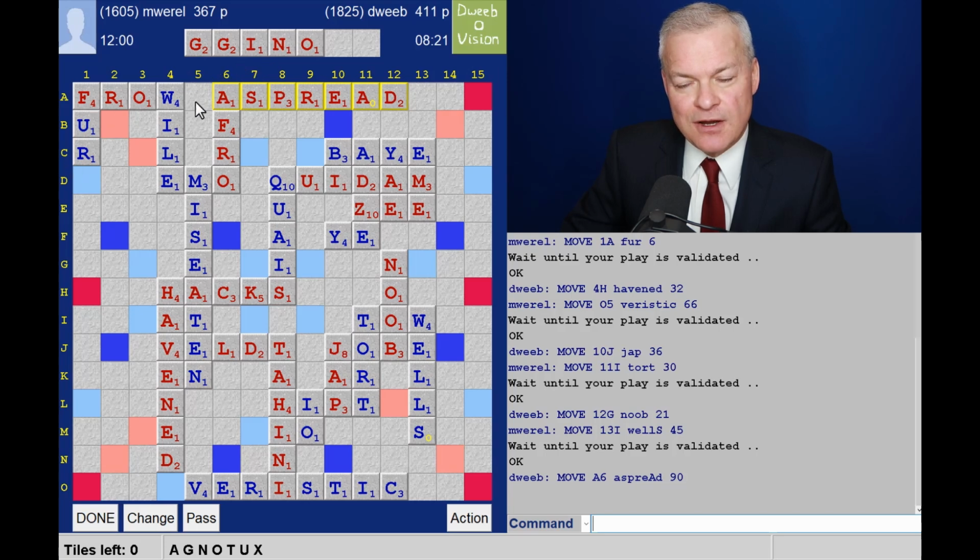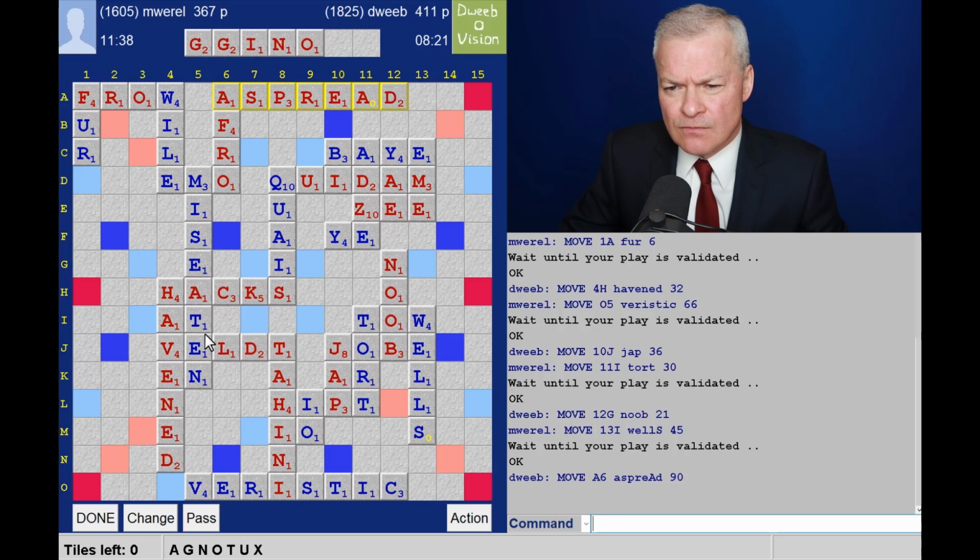Just looking at FUR, but I don't have a fancy 8-letter play. But is there really nowhere for me to go out on this board? I do have Gone in column 3. 18 points. Is that going to be enough? Wow, what a game. What about this E? Not seeing anything there.